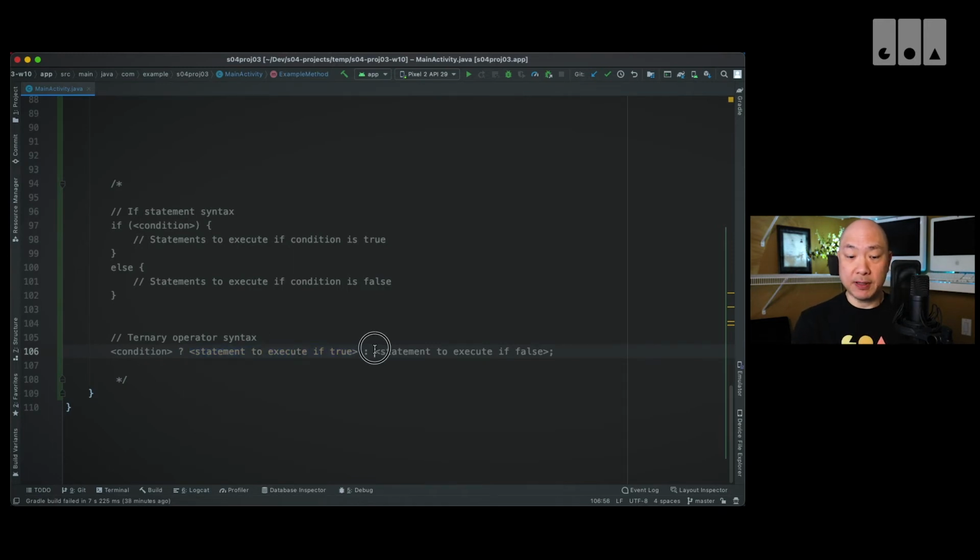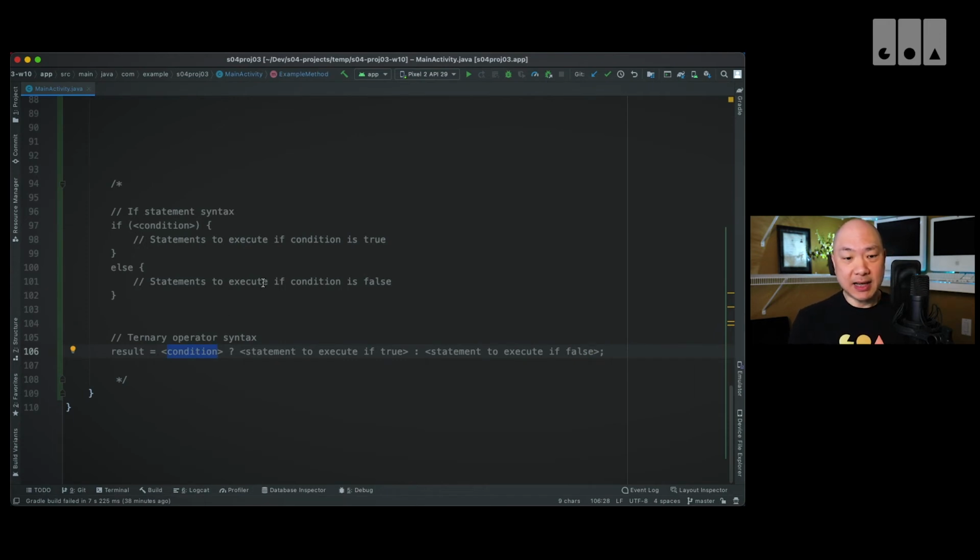And then if it were false, it will execute this one statement here. So that's the syntax for the ternary operator. Actually, this is incomplete. I'm going to do this because it's an operator and actually returns a result. Okay, so the result would either be this or this, depending on the value of condition.